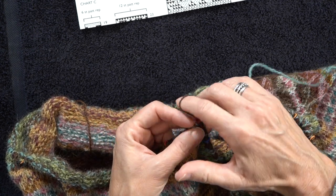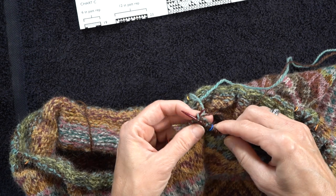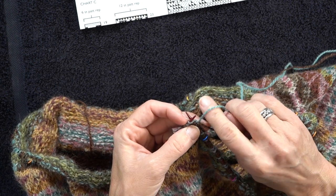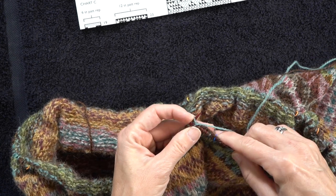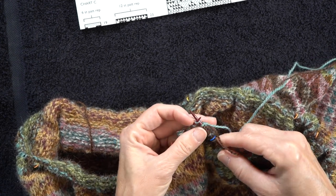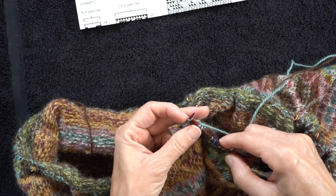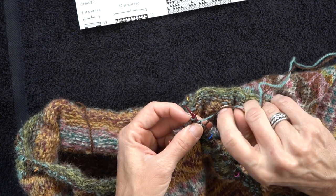All right. Now I'm going to switch colors to two blues. Now we're going to do three browns, switching colors.